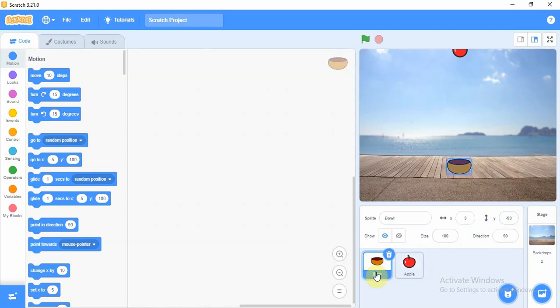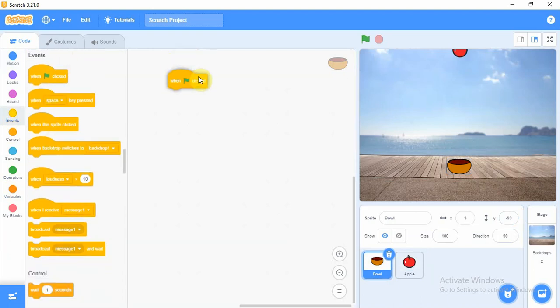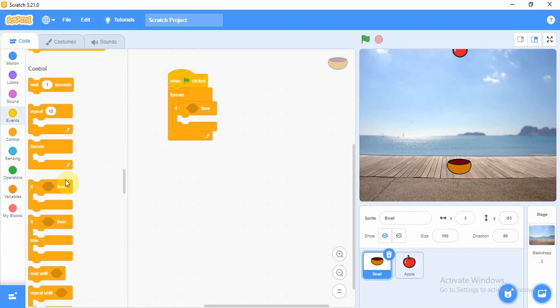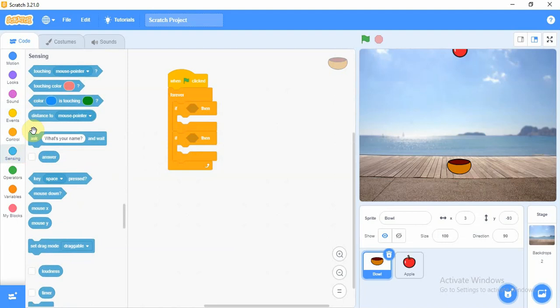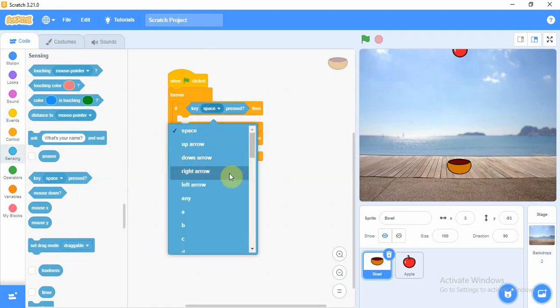Now let's go to the coding. We will first take when flag clicked, go to this position. Go forever, it moves here and there. We will take two if then blocks, and inside them we will put left and right arrow key pressed. We will go to the settings and choose when space key pressed, one over here, one over here. Now let's put this to the right and the lower ones to the left.